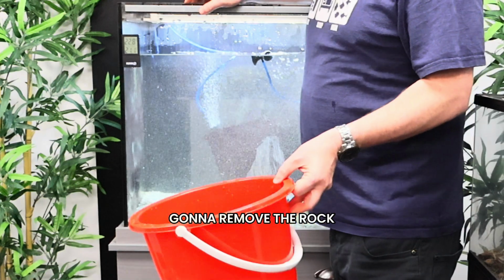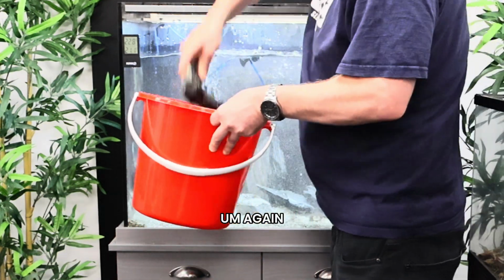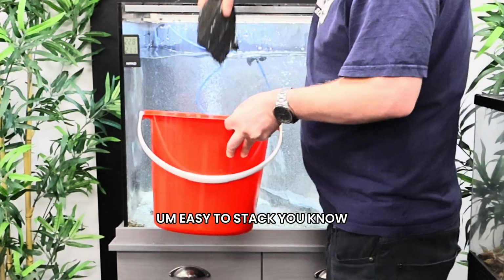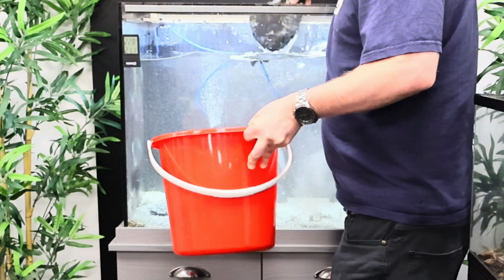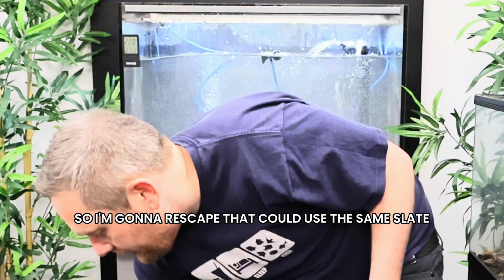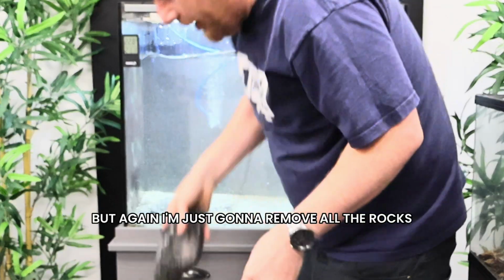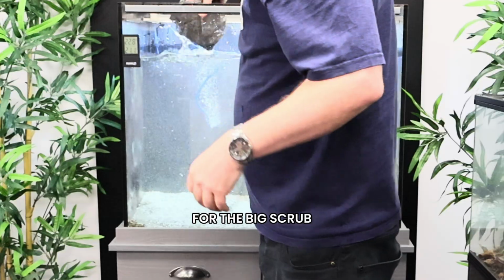Next I'm going to remove the rocks. There was just some old slate in there. Again, easy to stack, inert, which means it doesn't affect the pH, but a bit boring, a bit uninspired, so I'm going to rescape that. I could use the same slate if I can make something look good with it, or I might change the rocks out, but again I'm just going to remove all the rocks for the big scrub.